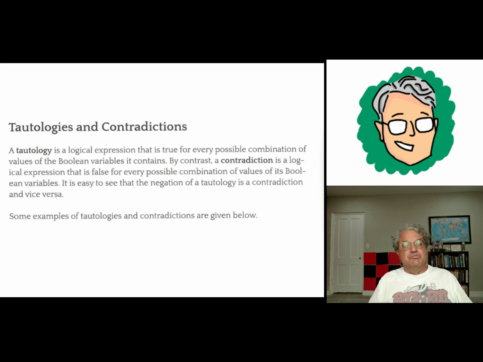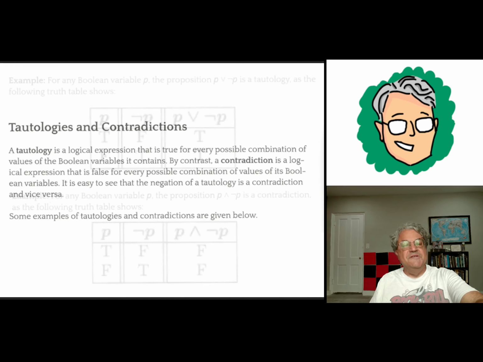You can think of them as Boolean functions, but they're constant functions. They're either always true or they're always false. And remember, true and false are the only possible truth values of any logical expression. In general, you're going to have some cases that are true and some cases that are false, like the ones I was going over yesterday. But in this case, they're either all true or they're all false. Anyway, it's probably best to look at some examples.